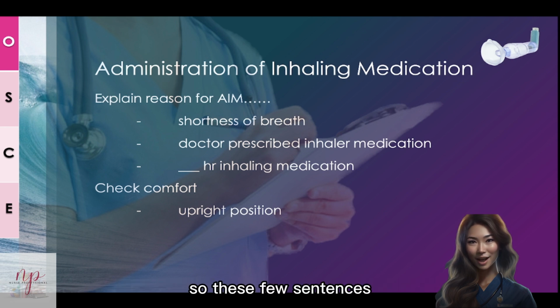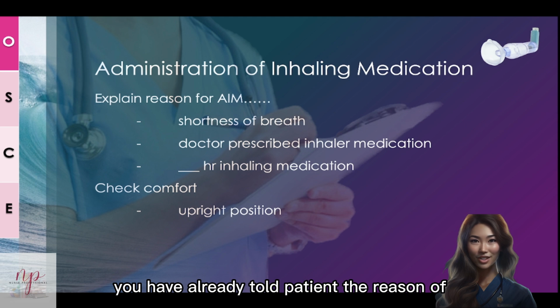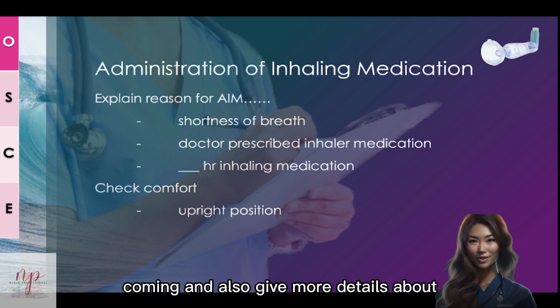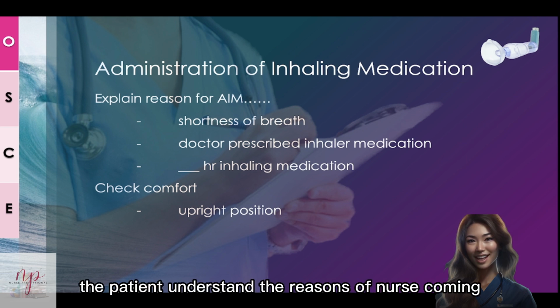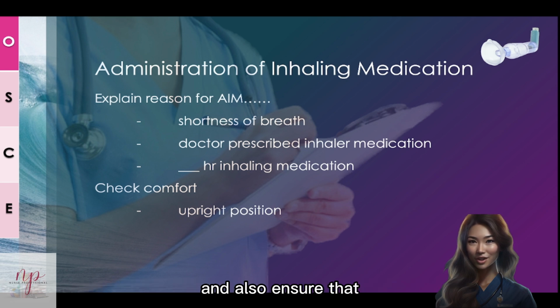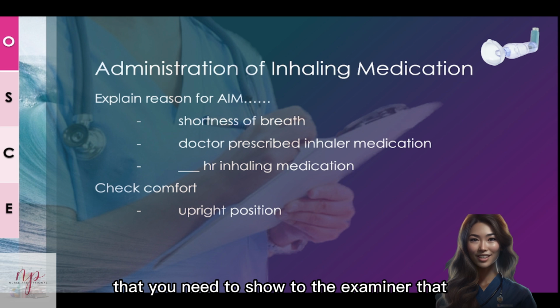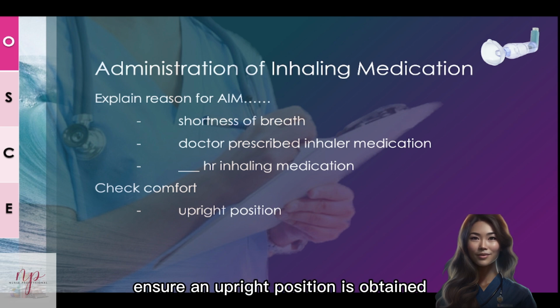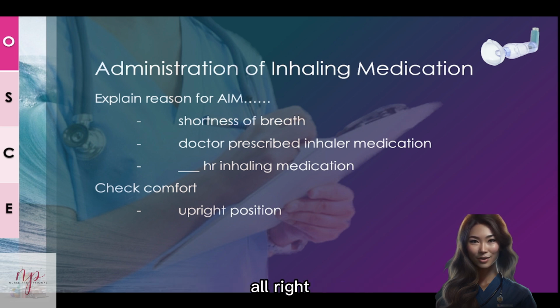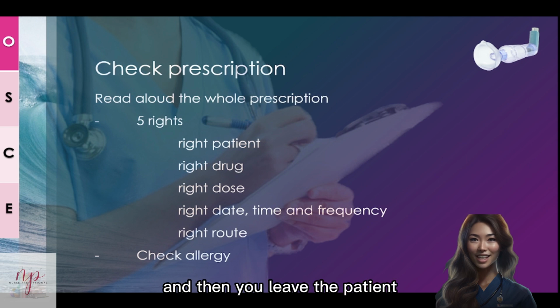With these few sentences, you have already told the patient the reason of coming, and you also give more details about the procedure. At the same time, from the patient's point of view, the patient understands the reason for the nurse coming. You also show the examiner that you know the reason for giving every medication. And for check comfort, ensure an upright position is obtained, alright? And then you leave the patient, you need to check the prescription.